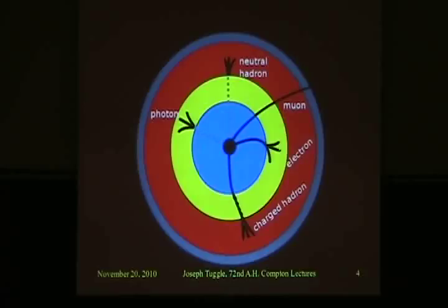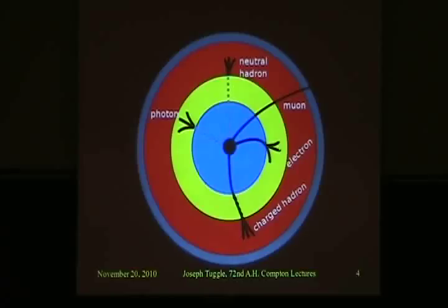The things we're detecting are in the first two generations of matter. The first generation encompasses things familiar in chemistry: up and down quarks go into protons and neutrons in the atomic nucleus, and the electron orbits the nucleus. We won't worry about neutrinos because we can't see them in our detector. We also see a couple of things from the second generation: muons, and things containing strange quarks, because those tend to live longer than ten nanoseconds — just long enough to get partway through our detector.